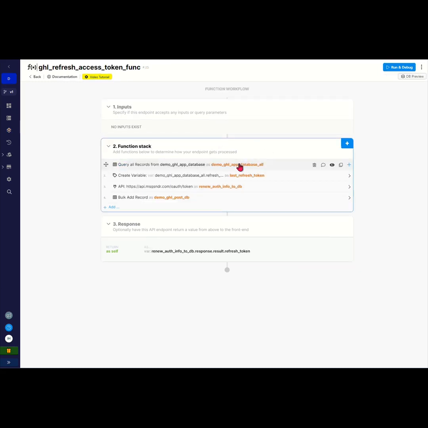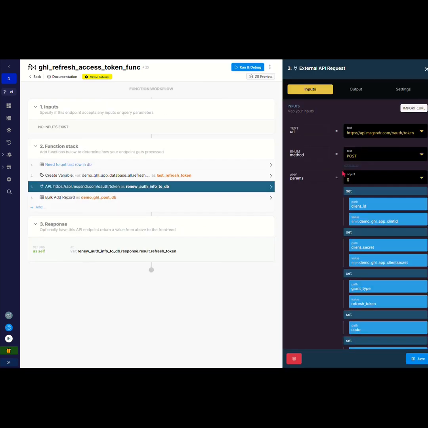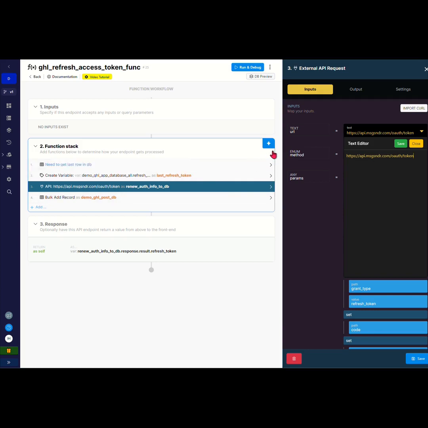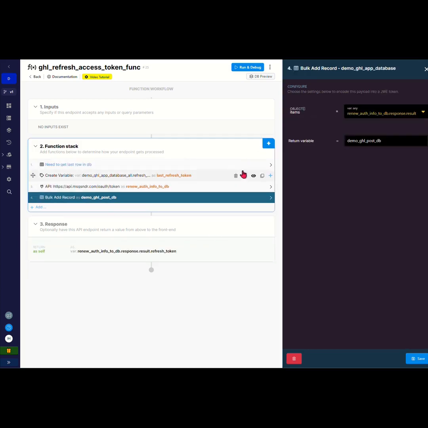It does the same thing: it queries all records from the GHL app database, creates a variable for the last refresh token, and then uses that to make a call to the API endpoint auth token right here. That gives us a new access token and refresh token, which we then post back into the database.